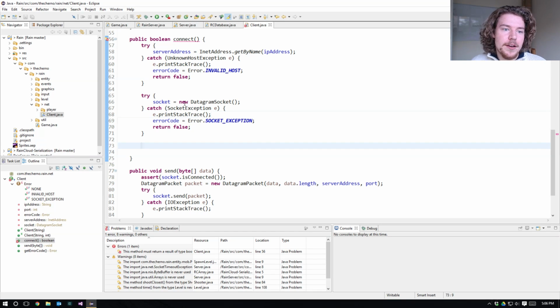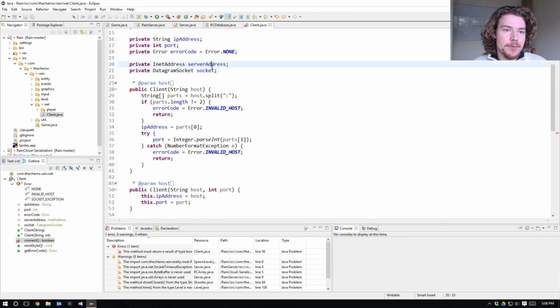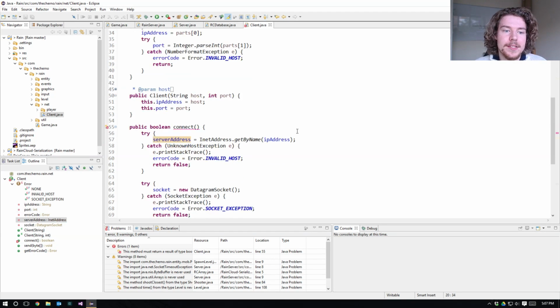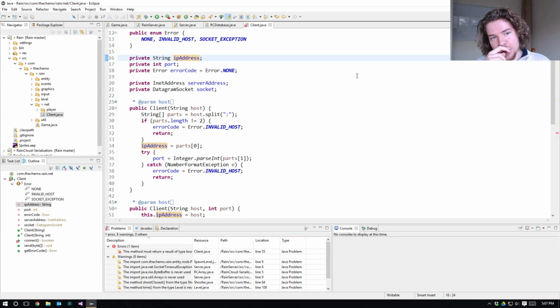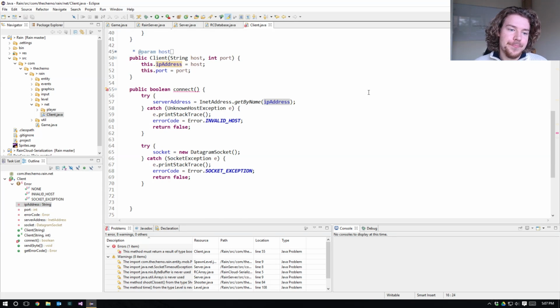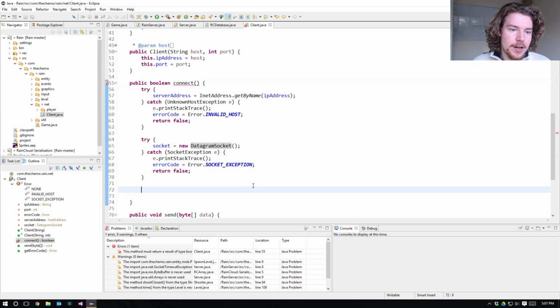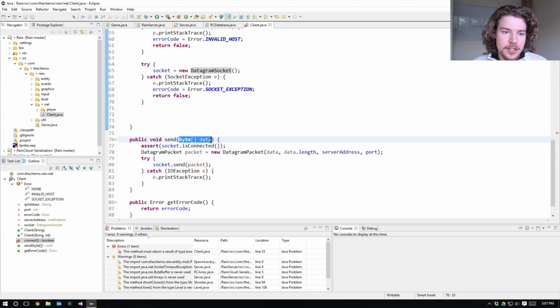So because of that, we can just say new DatagramSocket. That'll give us a random port because we don't really care. The only reason we need the server address and the port is because we actually want to connect to the server. Okay, that's it. So we haven't done any connecting yet. We've just created a mailbox or a socket. Ideally now what we want to do is actually try and send the data.